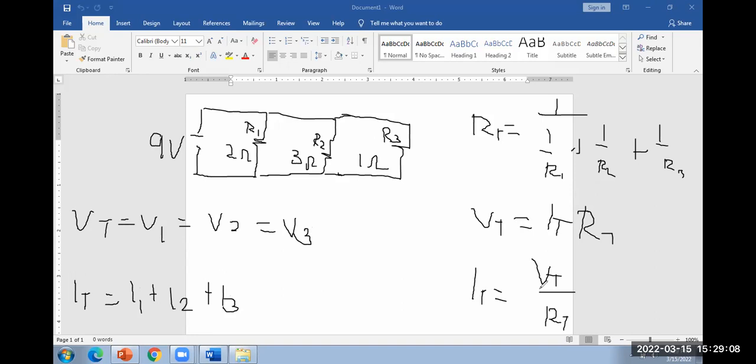What is the value of RT? What is the value of VT? And what is the value of IT? What is the value of I1, I2, and I3 using the following formula? Sige po. Tatandaan, kapag parallel circuit tayo, ang kukunin natin ay yung current dahil pare-pareho sila ng voltage. And current lang yung magkakaiba. Okay. Then what will be the value of the following? Paki-solve na lang po.